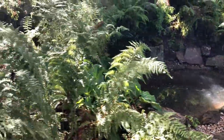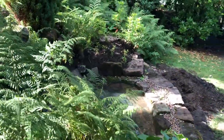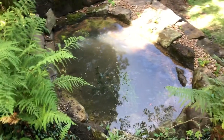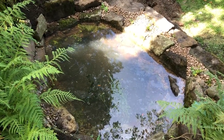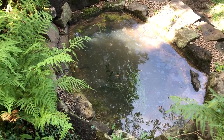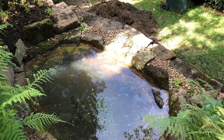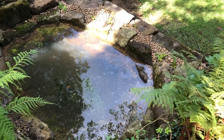So again, this is filled up naturally with rainwater, and there's more rain forecast for the day after this was filmed, so we'll get even more in. But there's plenty of height on the liner sandwiched between those stones, and obviously there's a lot of depth that it can lose through evaporation without exposing the liner in the bottom.